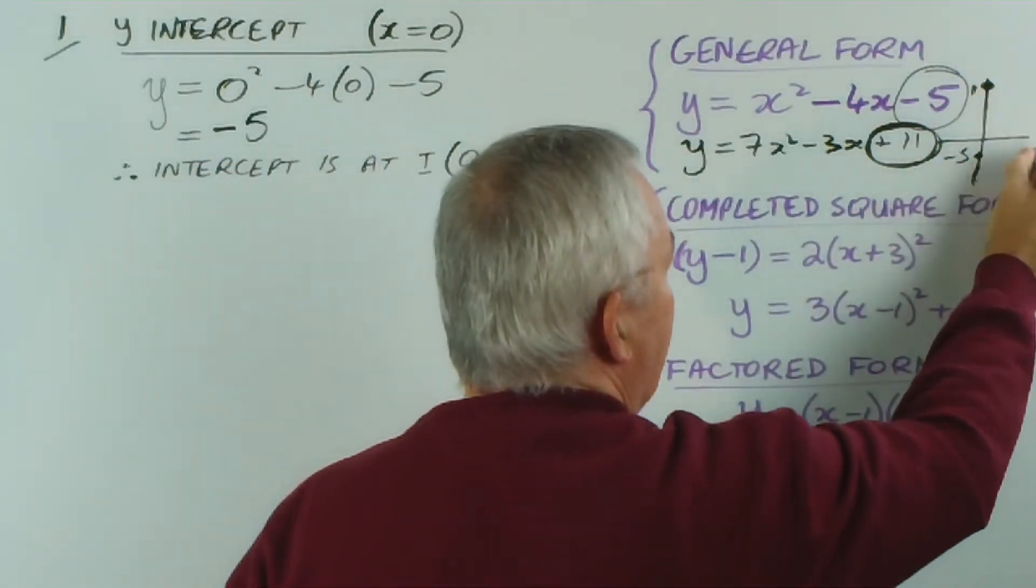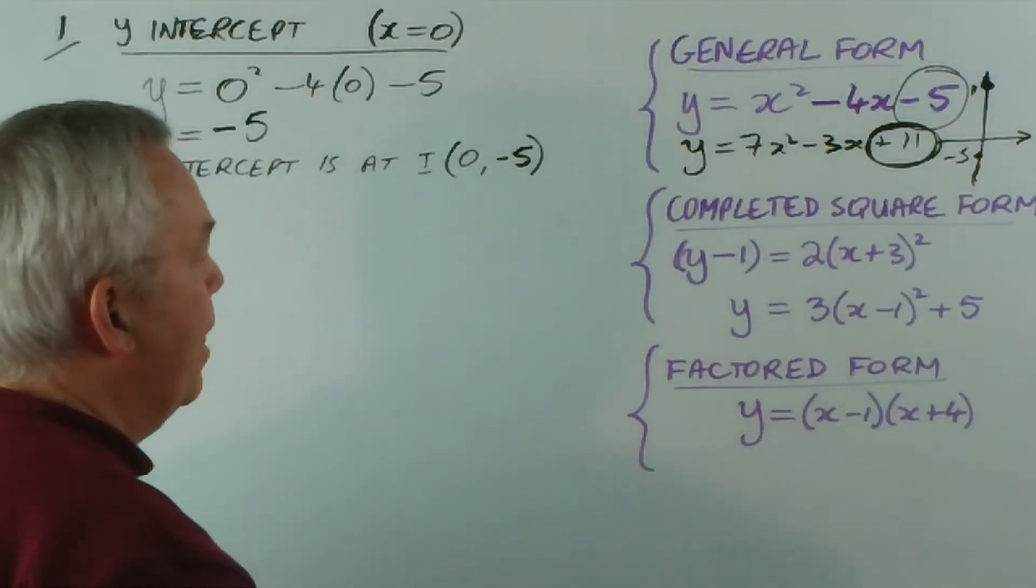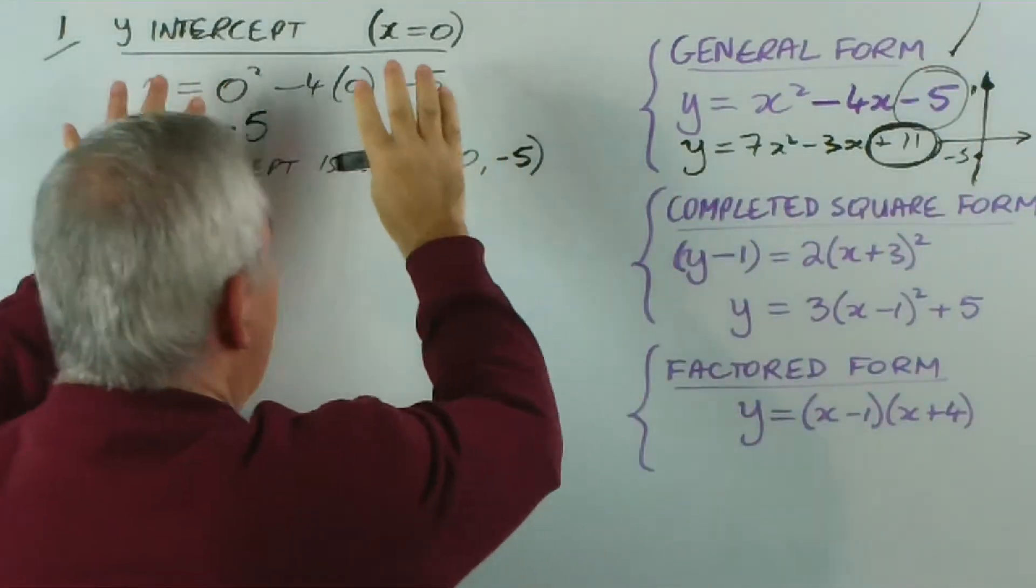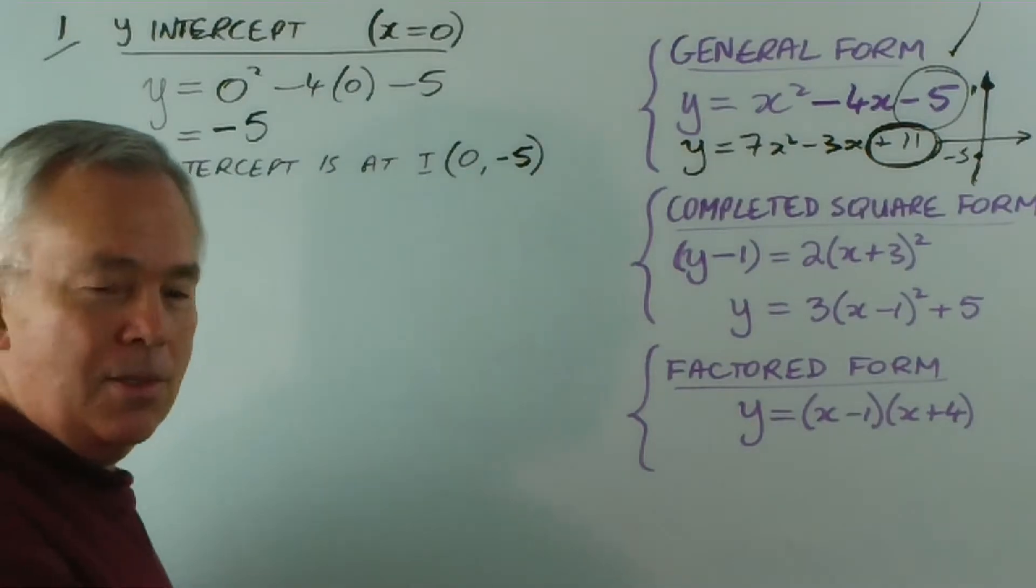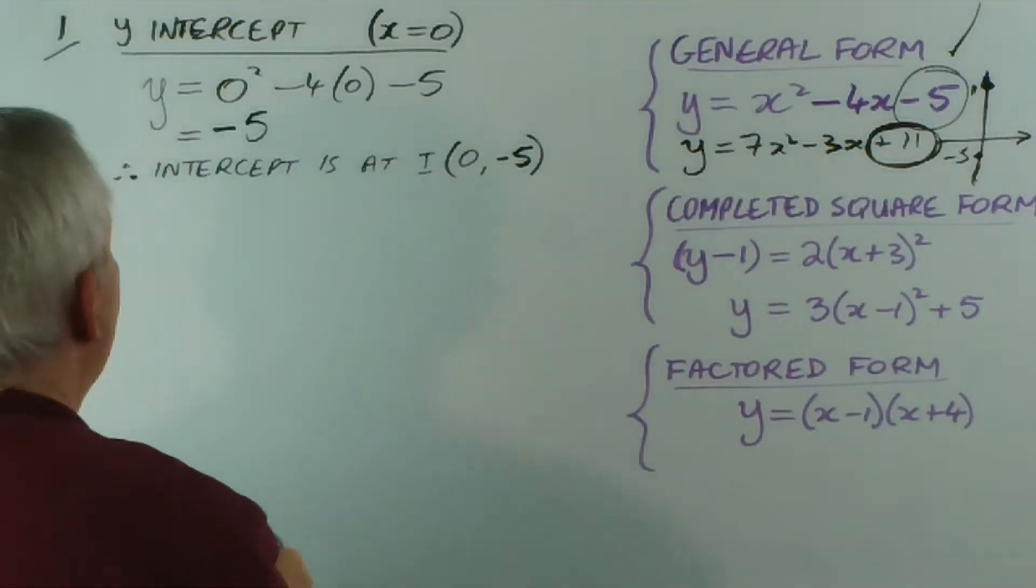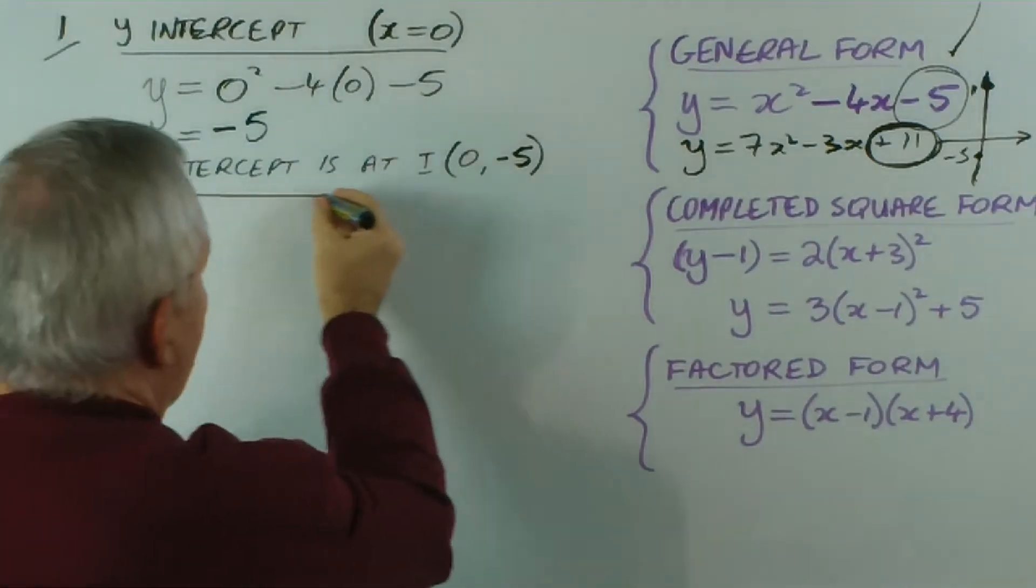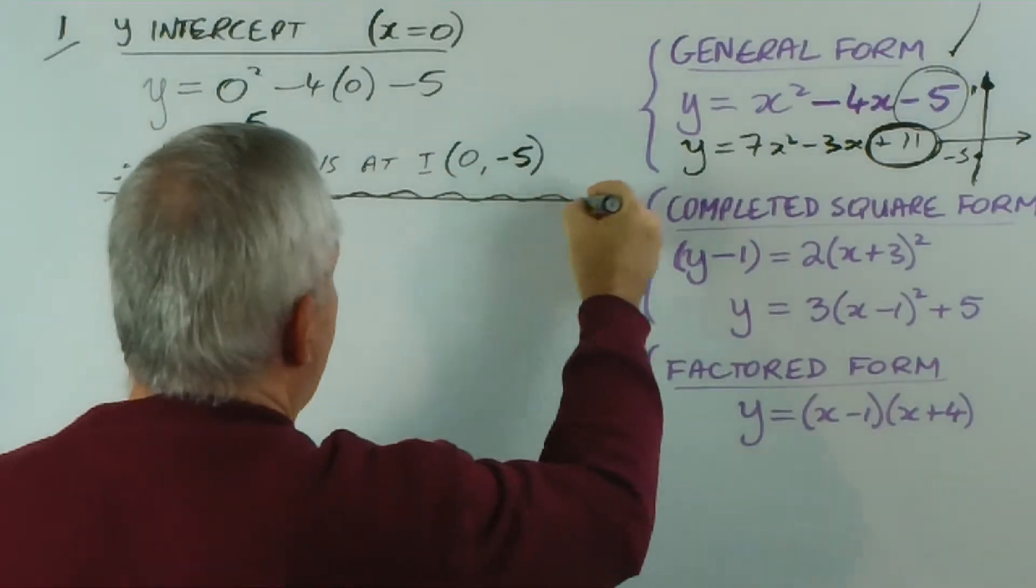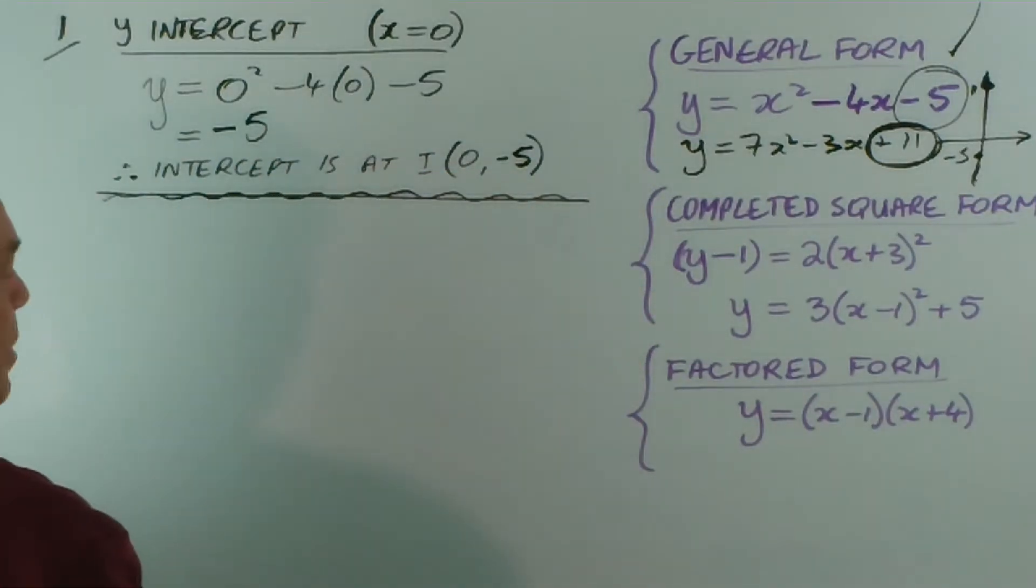I know that's a rather shocking little graph there, but it's just meant to illustrate the point. So the general form is ideal for this aspect of the analysis. It's not so good for others, but it's brilliant for this. Now the other two forms are less pleasant. Actually, I'll use a slightly wavy line for this.